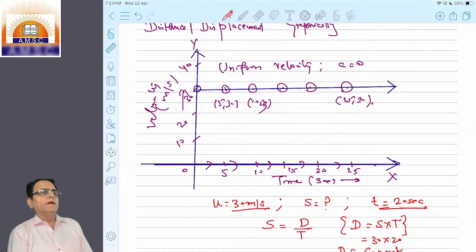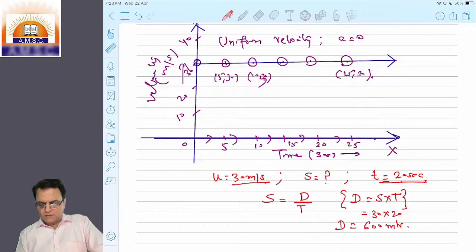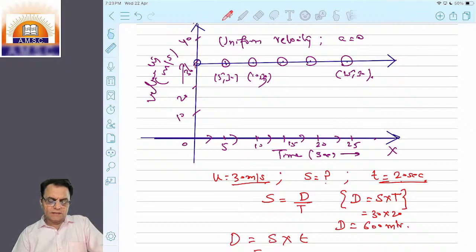Now, how to find out the distance or displacement graphically? तो मैंने क्वेश्चन क्या कहा था कि let's consider an object whose initial speed right from the beginning is 30 meter per second. What is the distance traveled by the moving object in a time of 20 seconds? Find out graphically. आपने जो कॉन्सेप्ट यूज किया है जिसमें आपने लिया स्पीड इनटू टाइम, स्पीड इज 30 और टाइम इज 20.